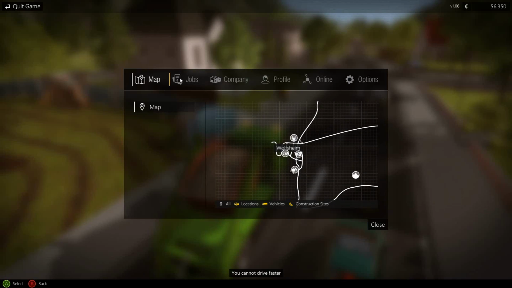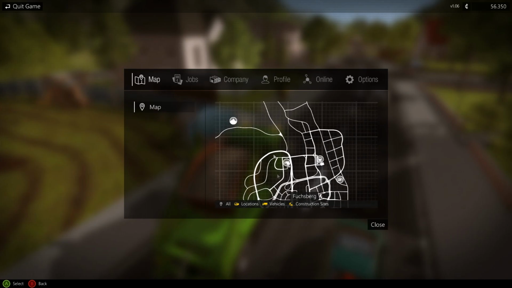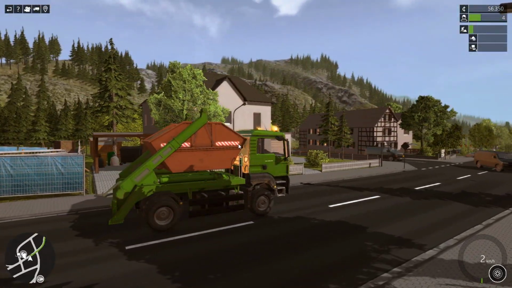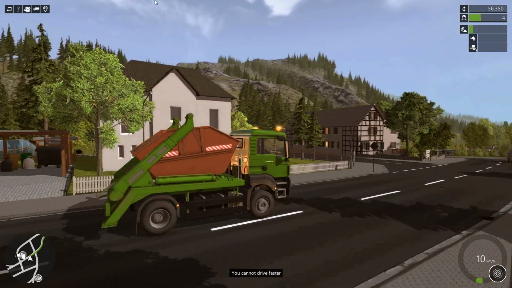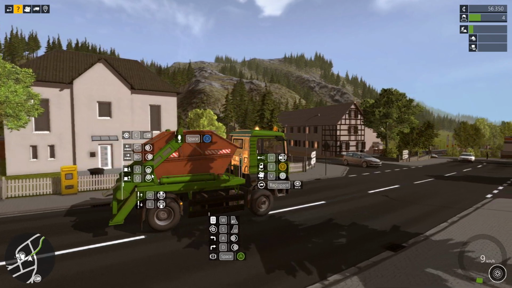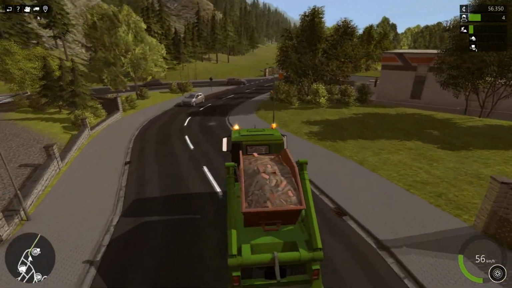Alright, then we're going to have to go... Oh, you cannot drive faster. Why is that? I guess that would be because... where am I going to? Steel mill, sawmill... Gravel plants. Alright, I can't drive faster because this is... flying about. How do you lock this? There must be a way. There obviously is a way. Alright, let's have a look. There we go. Just need to put it down the whole way. And that would be good.